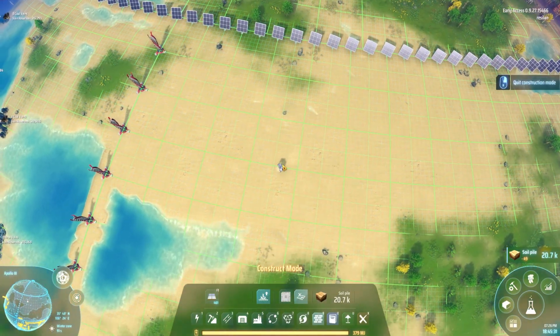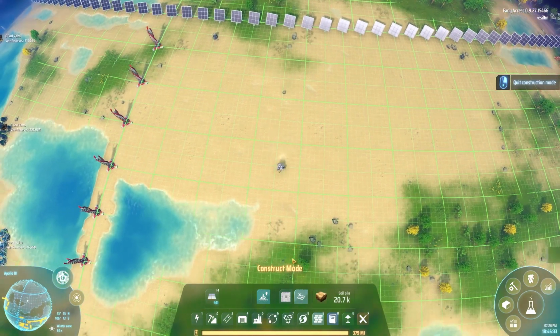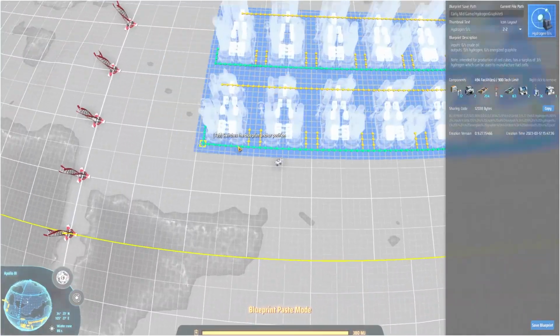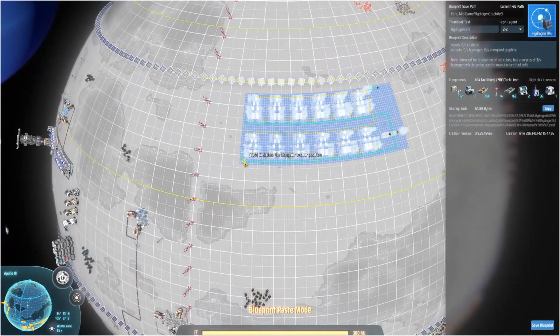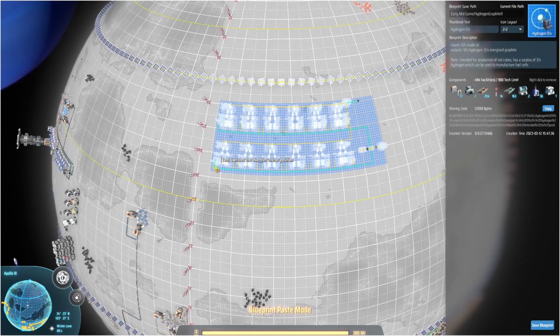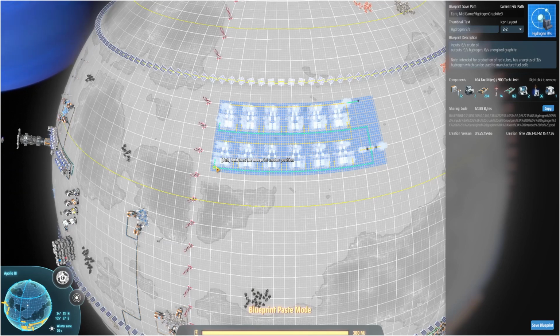That looks good enough. It should work. So let's put this down. Now what this is going to do, if we look at this blueprint here, this blueprint takes 6 crude oil per second, and from that 6 crude oil, it is going to produce 9 hydrogen per second and 6 energized graphite.